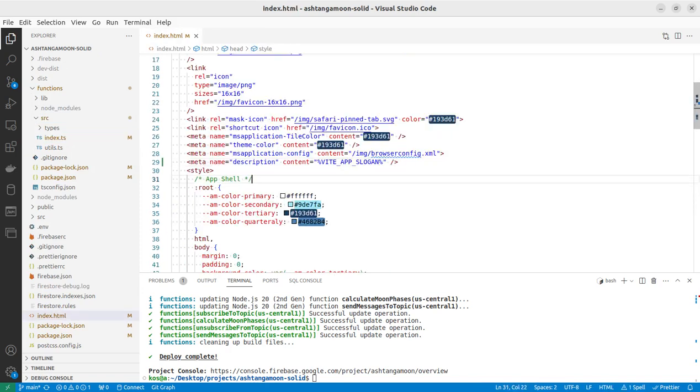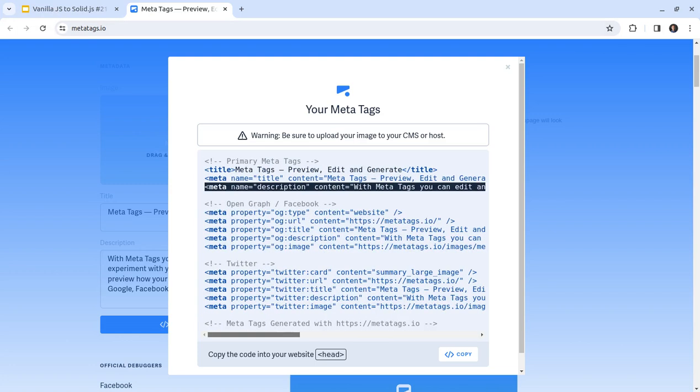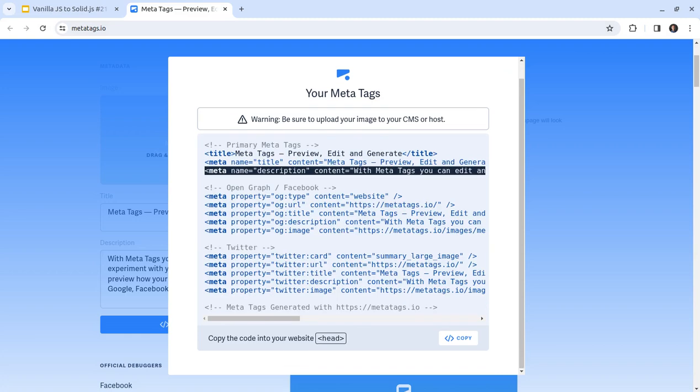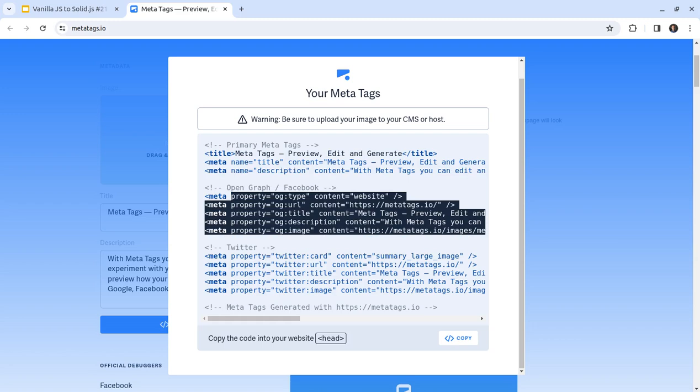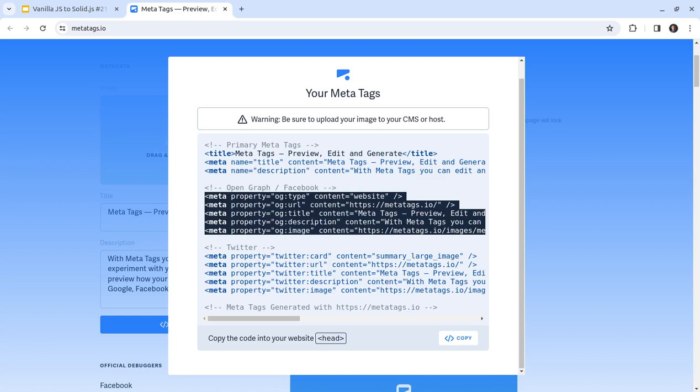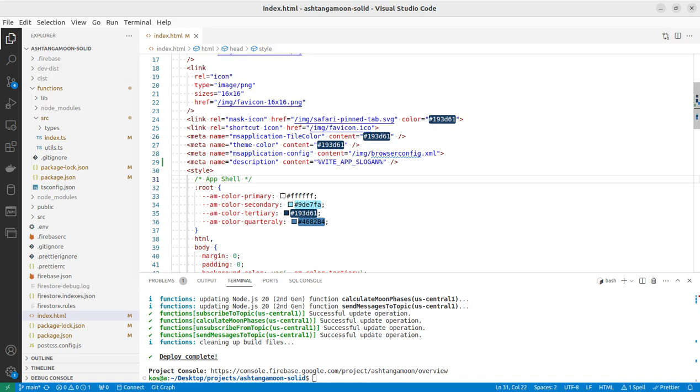So I can continue with meta tags here. What other meta tags are important? The main meta tags which are important for social networks is open graph meta tags. Actually, Twitter, as far as I know, is capable of using open graph meta tags. So I can actually put only open graph meta tags to the page, and it should work for Twitter as well. We will test it a bit later.